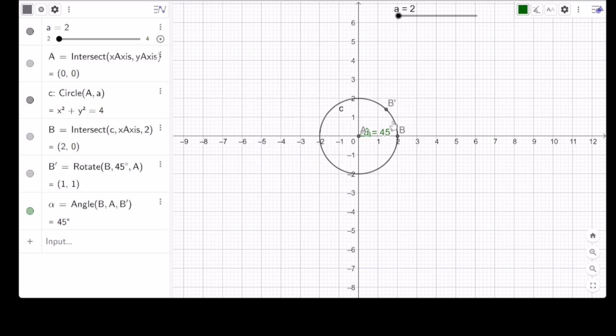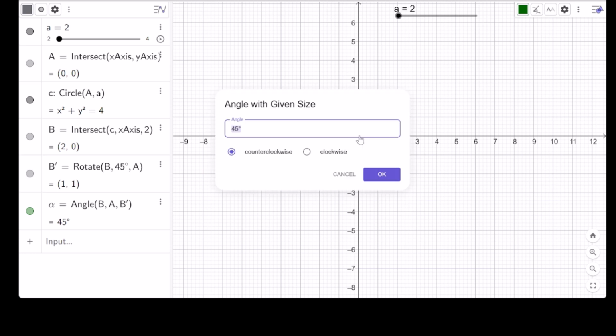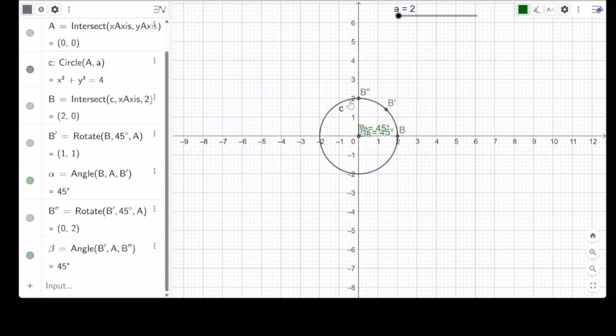See, this B dash point is such that B dash A B is 45 degrees. I am not drawing or joining this line, only marking the points on the circle. Next I will go for B dash, B, and again 45 degrees, okay. All these points will be on this circle.